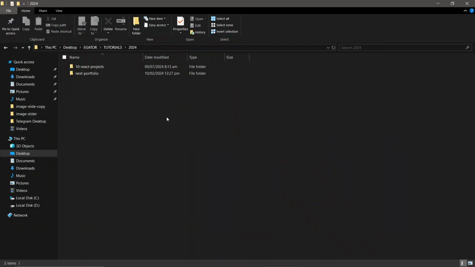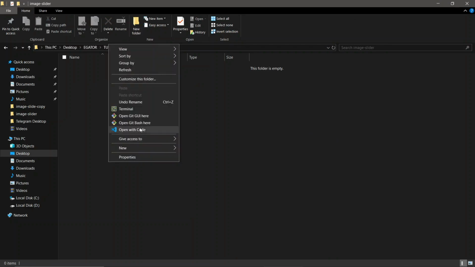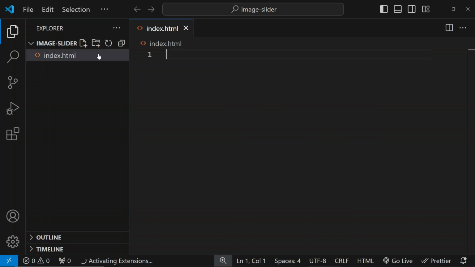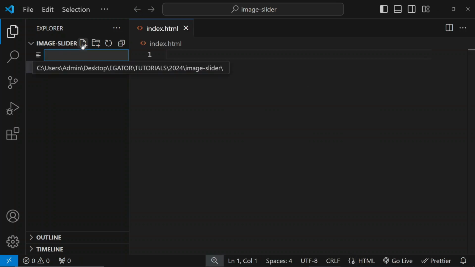So go onto your computer and then create a folder for this project. I'm going to call mine image slider, and open this folder with your code or text editor. I'm using VS Code. So let's go ahead and create the files. First, we are going to have an HTML file, so index.html.